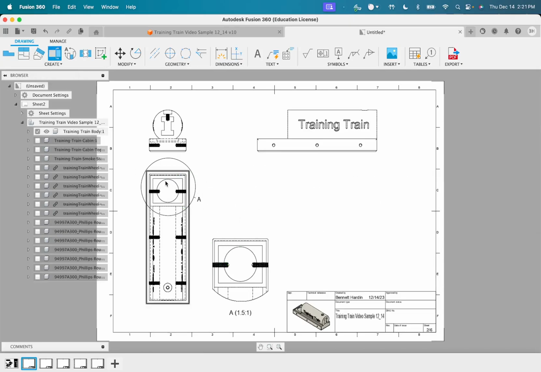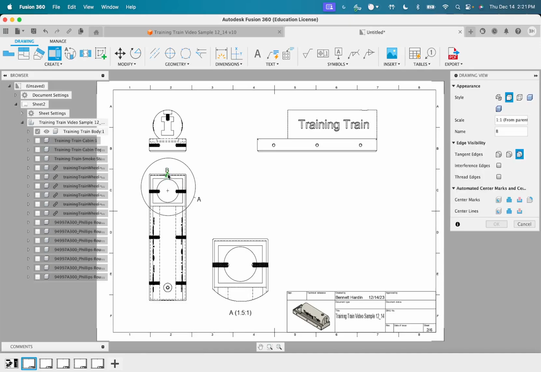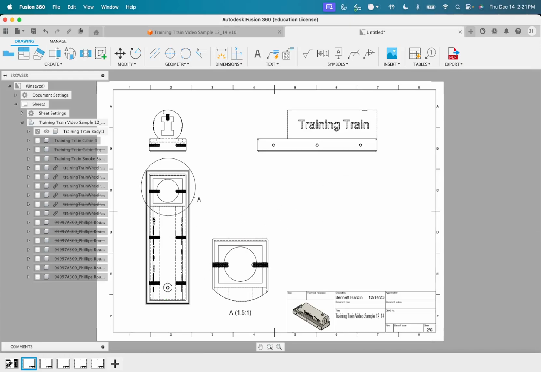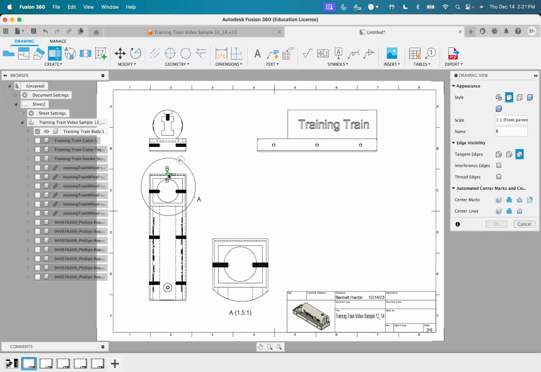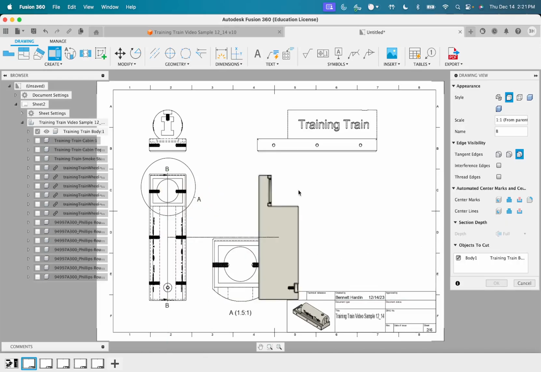Oops, sorry, section view. So I click the top, and then I'll click the side, and then I will want to go, it's being weird, so I have to, okay, and then I can click enter.